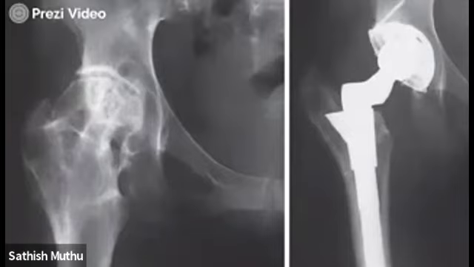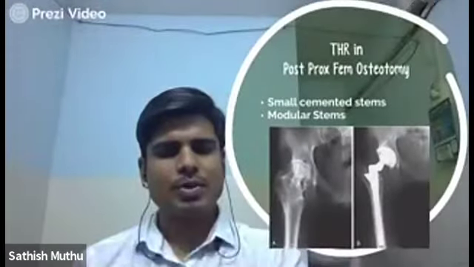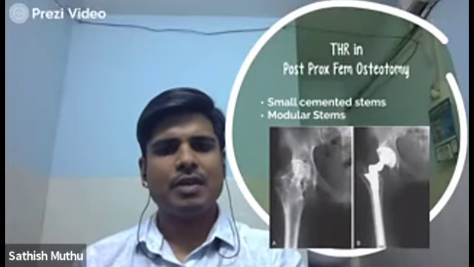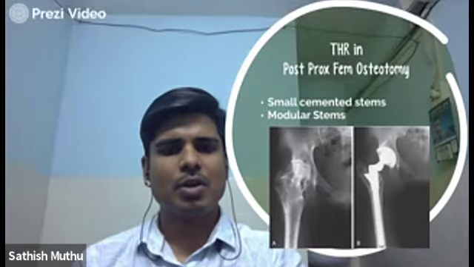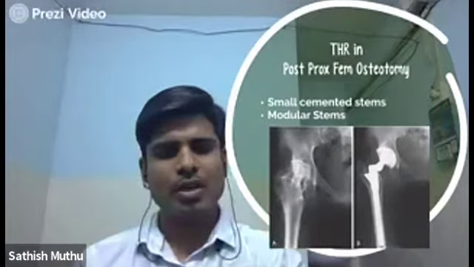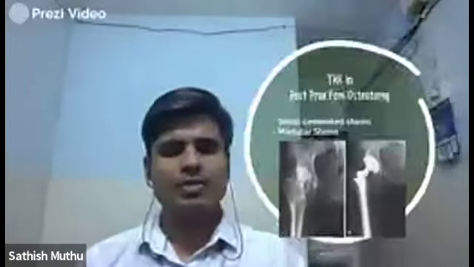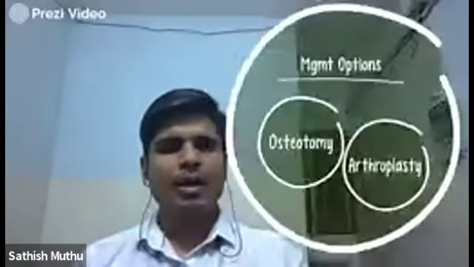in which you can see that the S-ROM stem is being implanted, and these are the various components which have been exclusively used for this patient, considering the metaphyseal zone, or the neck, or the stem part. Everything will be customized to this patient depending upon the preoperative deformity which he is having after the osteotomy united. Even for post osteotomy arthroplasty, or even for a primary arthroplasty for a malunited intertrochanteric fracture, these are the options which we have.